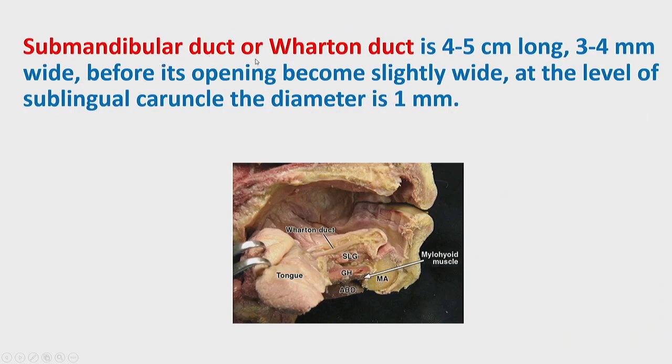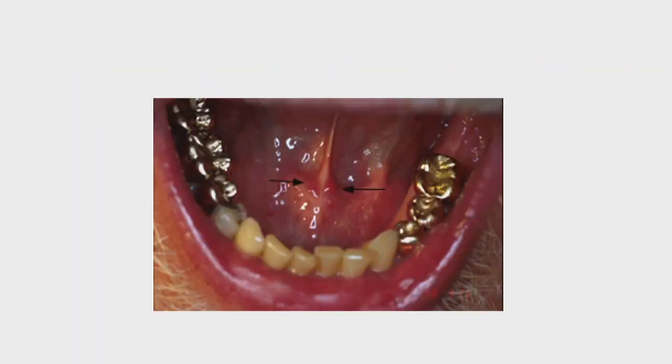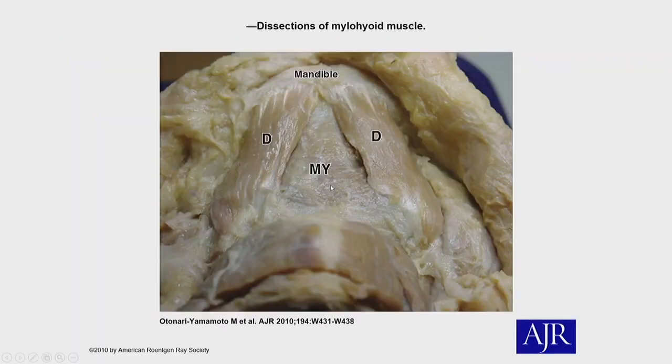Another name for the submandibular duct is Wharton duct. It is approximately 4 or 5 centimeters, and at the level of the caruncle, the diameter becomes very narrow, which is 1 millimeter. We already said in the salivary gland that this is the place of infection. And here is the region below: if I remove the skin, you have the anterior belly of digastric and mylohyoid, and if you cut the mylohyoid, you will reach the sublingual space, yes, because it is separating it. And this is important.